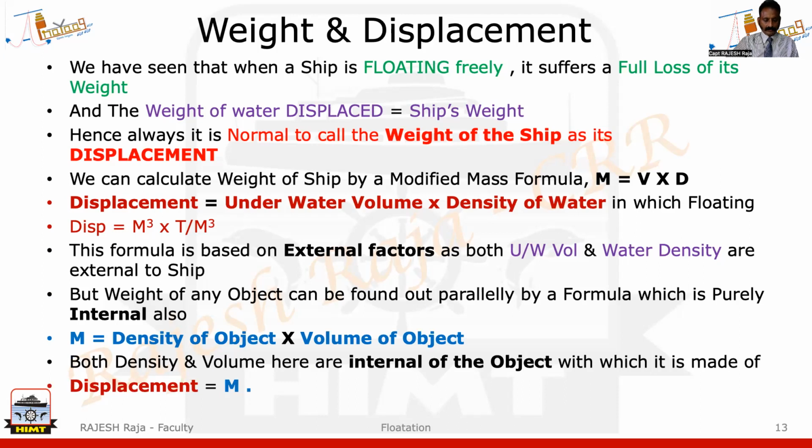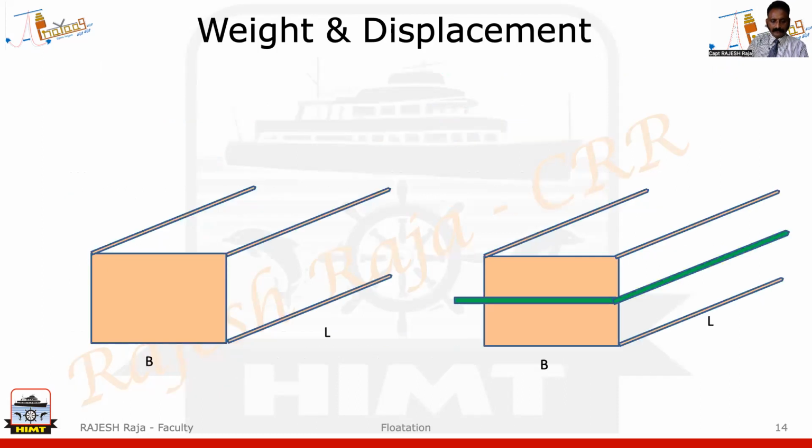I'm going to show you a simple concept which is used in all your problems. Let us say I have a rectangular piece of wood. And I'll show you how to prove that displacement is equal to m. I'm going to show you with pictures. Let us see this. I have a rectangular piece of log. And let us say it has a length called L and a breadth called B. On the left-hand side, I've shown you this object in air. And on the right-hand side, I've shown you this object floating in water, exactly the same object. So obviously the mass has to be the same.